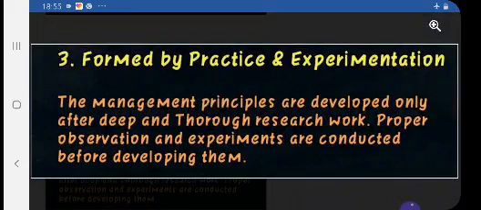Next is formed by practice and experimentation. As we have already discussed, all the principles of management are developed only after deep and thorough research work. Proper observation and experiments are conducted before developing them. So whatever principle we come across, it is not the job of a single day. After lots of research and thorough observation, this principle is given as a guideline. If we follow this principle, definitely we will achieve the goal of the organization.